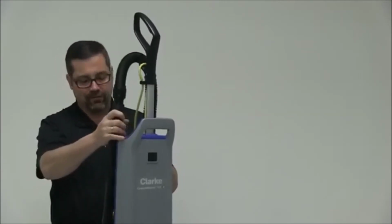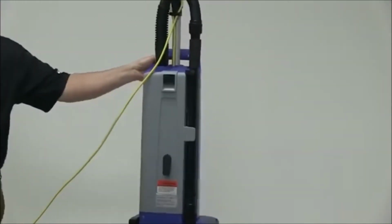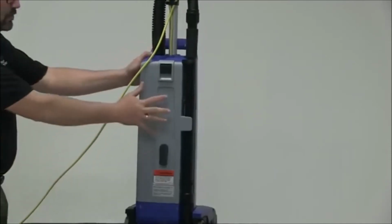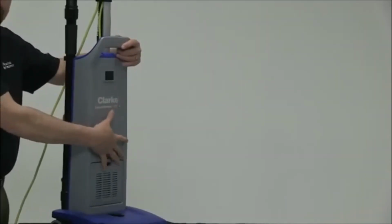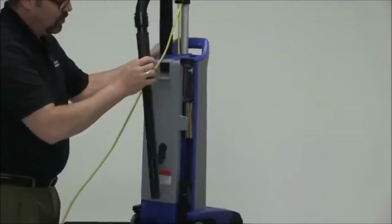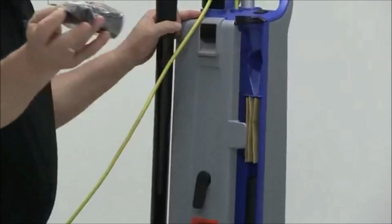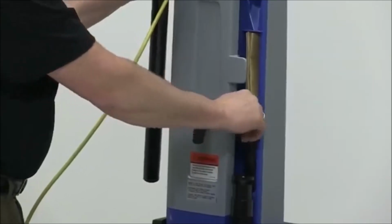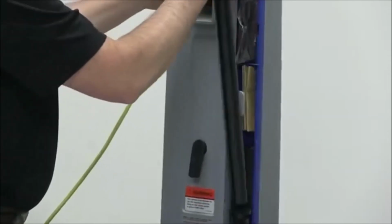Okay, moving down the machine, let's start talking about some of the other features we've built into it. If you're familiar with most commercial vacuum cleaners today, onboard attachments are something that are lost frequently. Those onboard attachments could be attached to the back of the machine, or in some cases to the front. What we have done is enclose them inside the actual pickup tube here, and we've given you a dusting tool, a place to store extra bags, as well as a crevice tool. Those all fit very tightly into the back of the machine.